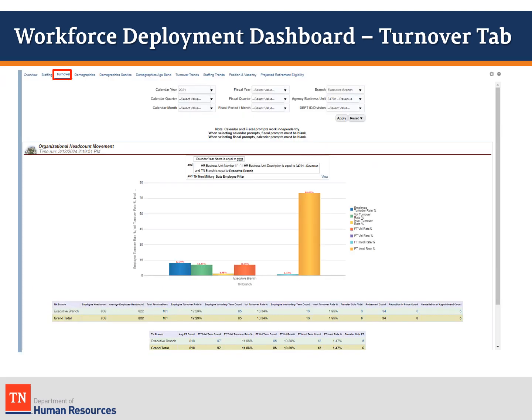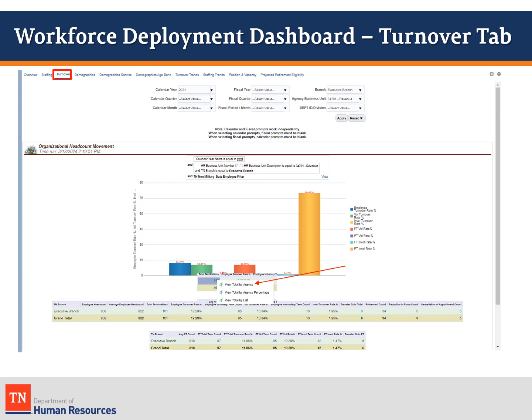Like all other reports on BI dashboards, the drill down option for obtaining more detail is available on all data points shown in the tables. We will show an example of the total termination drill down in this table. To drill down, left click on the desired number. 3 options appear: view total by agency, view total by agency percentage, and view total by list.